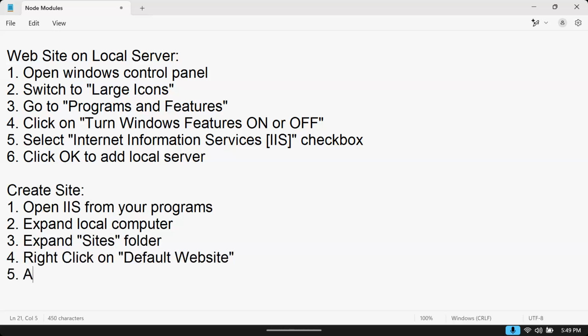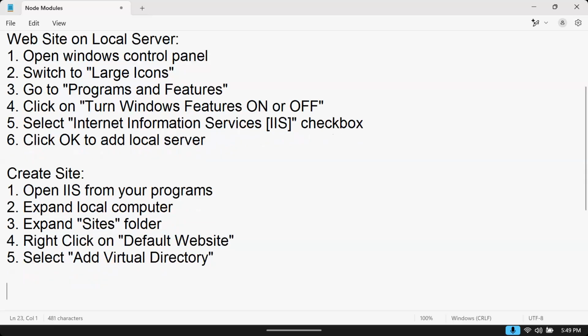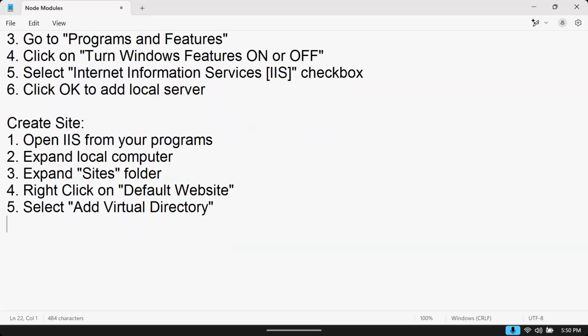There you have to select add virtual directory. Add virtual directory is, that is what website is. Here it will ask alias name. Alias means website name. So the alias name I have given is food blog.